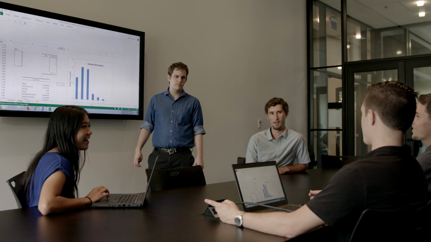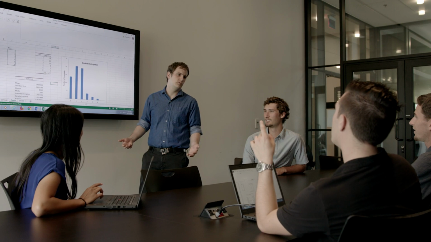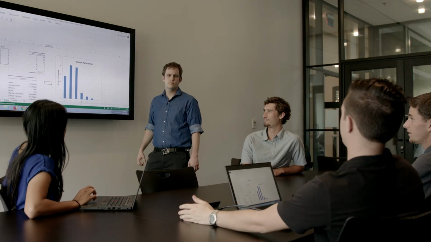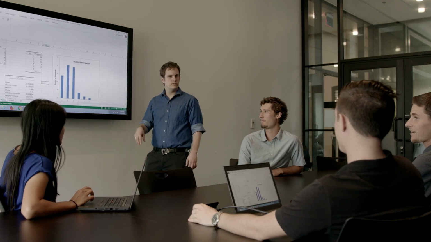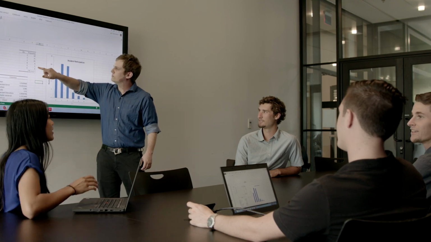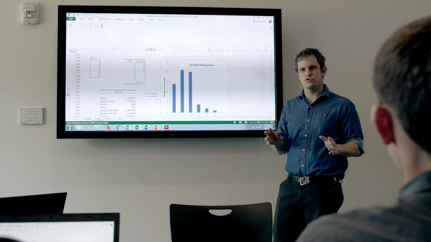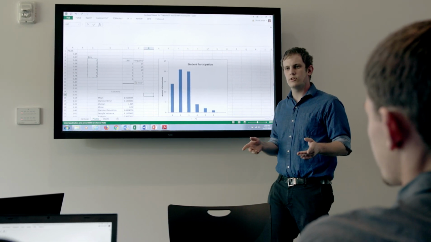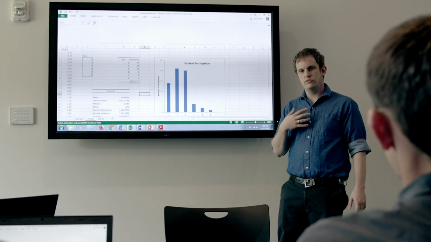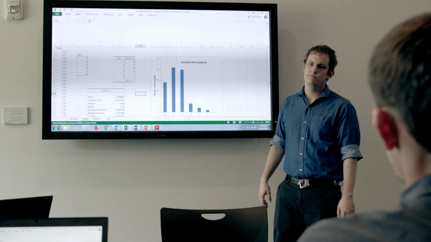Next, the team analyzes the data and answers the research questions. Every variable is examined, and the results are displayed in appropriate tables and charts. Statistical analysis is completed to determine any possible relationships in the data. Correlation, regression analysis, and hypothesis testing may be used to establish if the results are statistically significant. The final result of the analysis is a report that the team will present to the client.